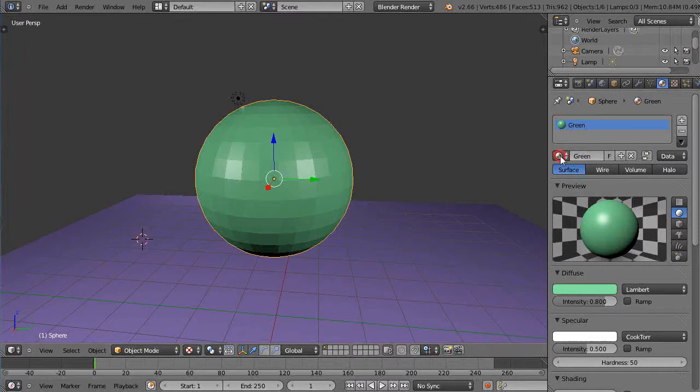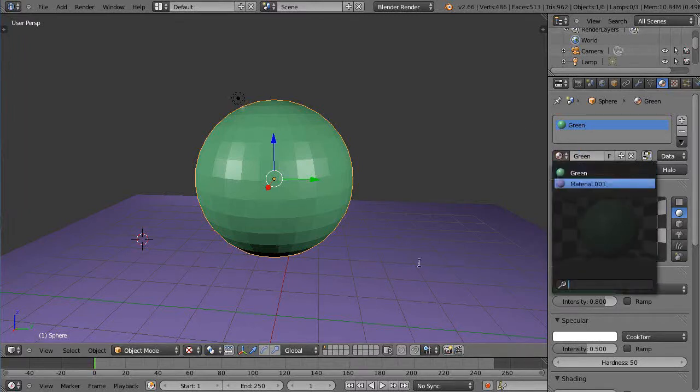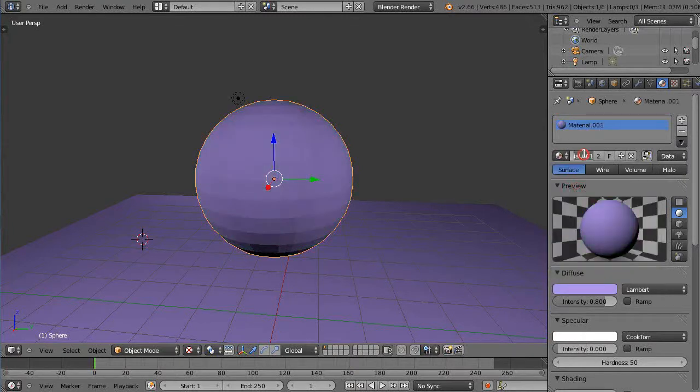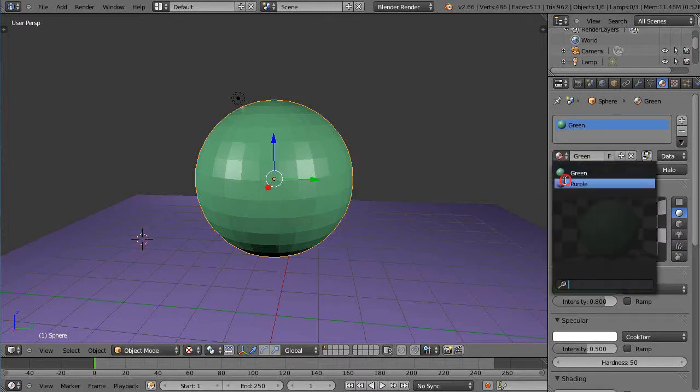Now notice I have other materials in the scene. If I pick this button down here, I also have this lavender purple material down here, and we'll just call it purple. So I picked green and it's changing it because that was the object that was selected. So now it's associated. Now you notice if I put purple, now it's up here as well. Alright, so I'll leave it as green.